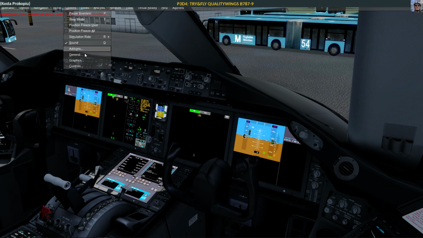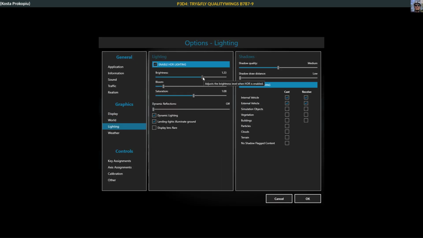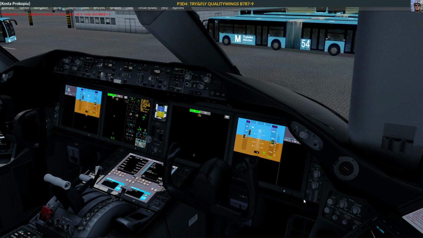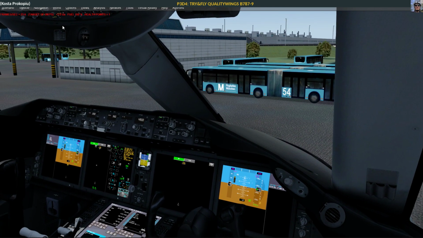Now I guess you can change it maybe a little bit with the lighting, but as you can see, let's turn bloom off. Actually, I don't like bloom. It usually messes with the displays. So the brightness is relatively high. Okay, but the cockpit is in full daylight, and it's really dark. That's my impression. I'm not sure what I'm doing wrong.